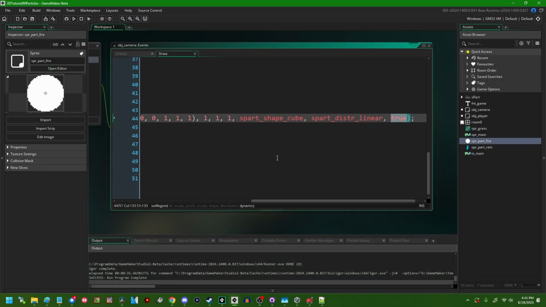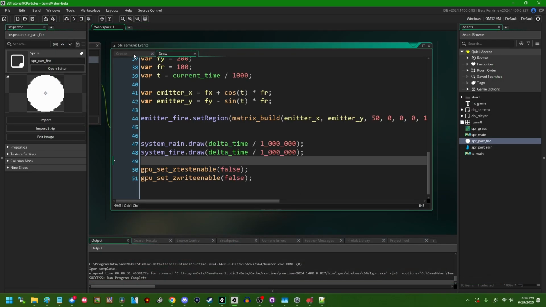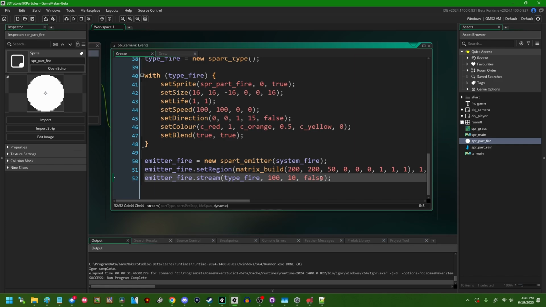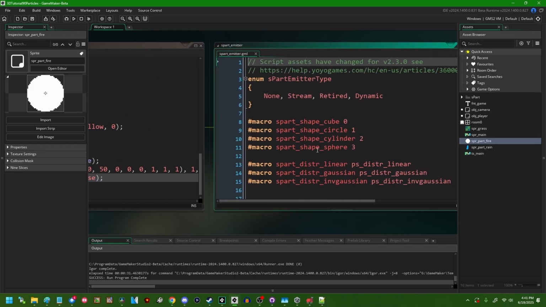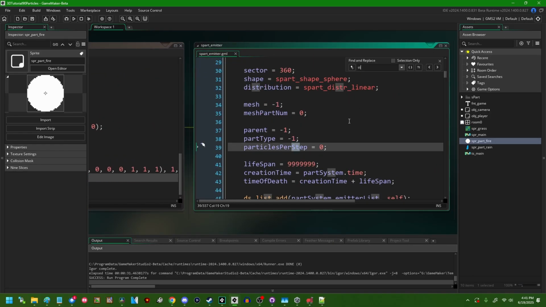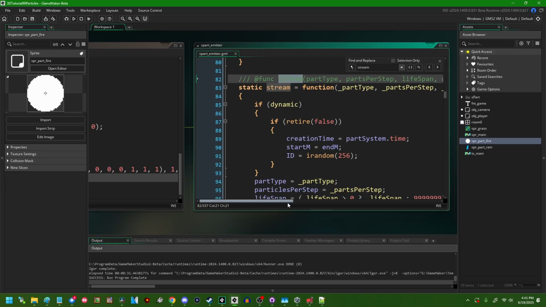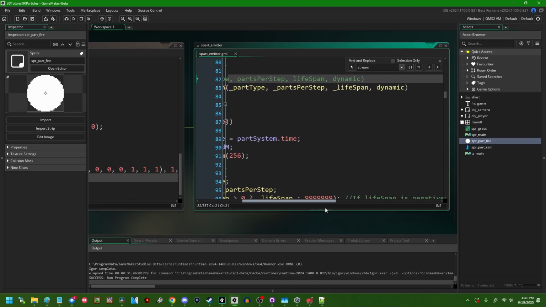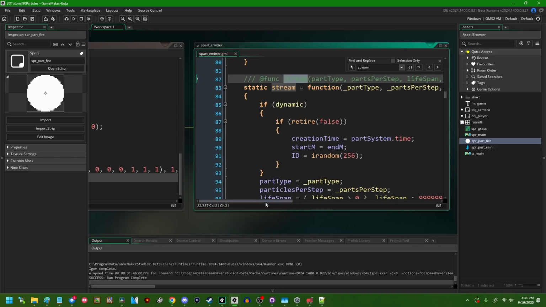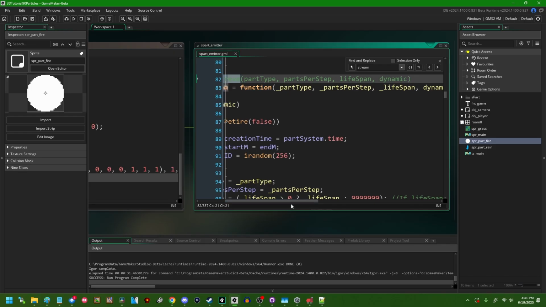You know what? Does that override the emitter lifetime? I think it might, because it didn't fizzle. Anyway, there's a dynamic argument for the emitter as well, for the emitter stream, and I'm actually not sure why they both have this argument. If I look through the code, do they go to the same thing?